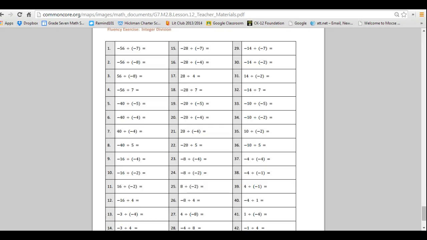Okay, before we wrap it up and get our lesson summary, I'd like to do a little fluency exercise here. We're going to do some integer division. That's the next page. Actually, it's the last page in your binder. So go ahead and get a pencil ready. You can pause for now if you'd like, and then we'll get going. Go ahead and pause and get your pencil and paper ready, and I will hit the start button. So go ahead and get yourself ready.